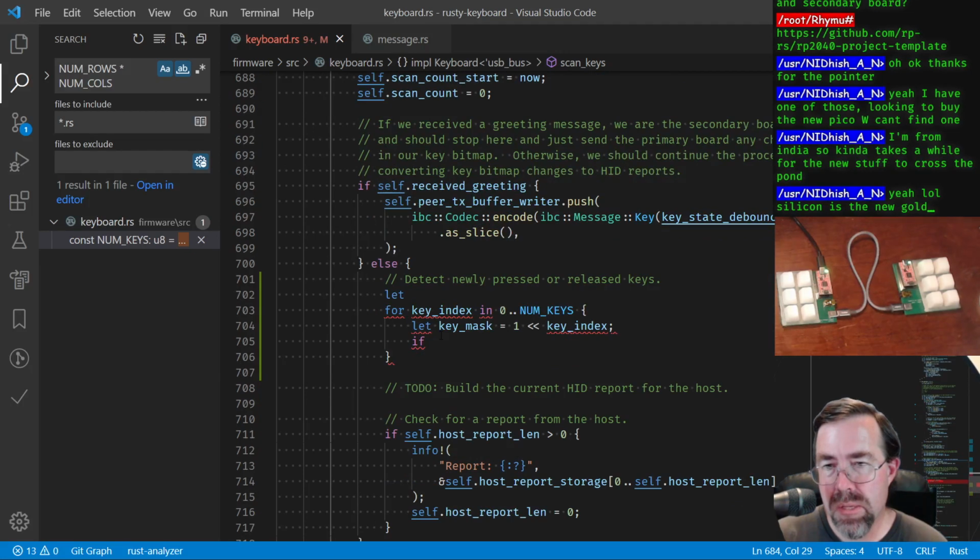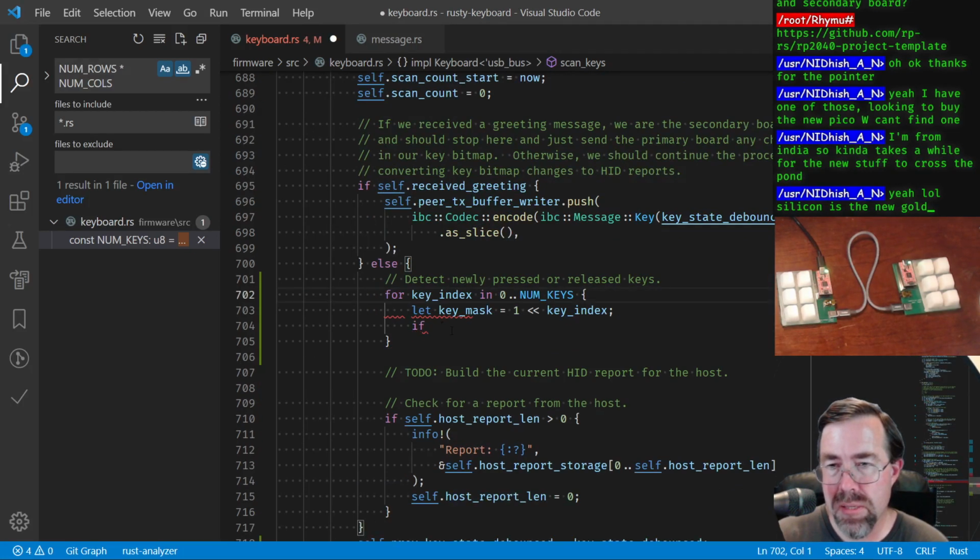Okay, so then if I can get rid of this, let if keys changed and not key mask, not equal to 0.